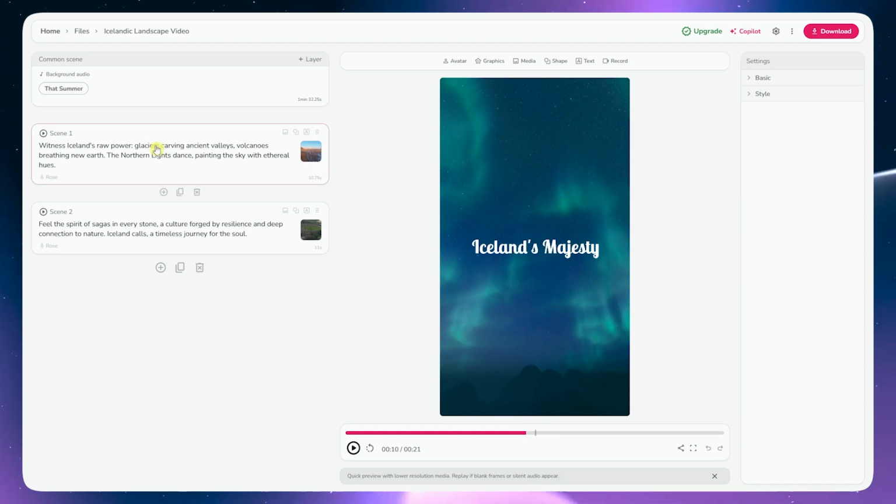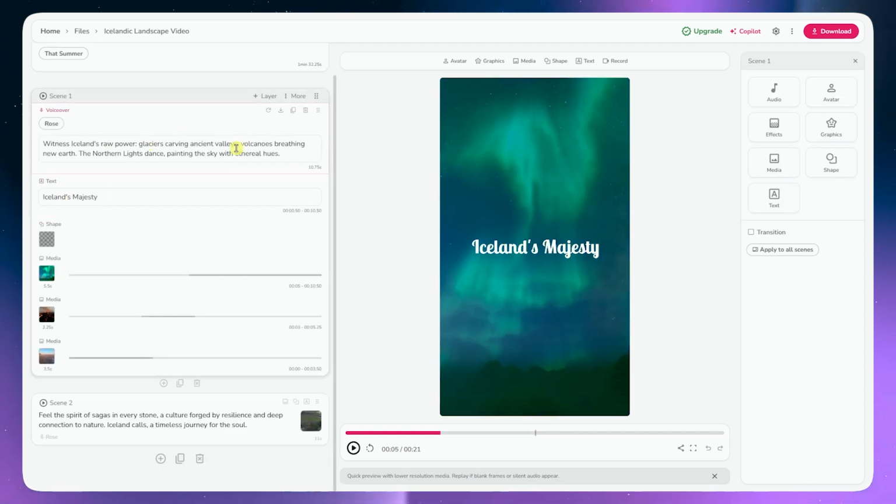And then you could also go for the scene. You would be able to modify each scene right here, like the media that you use right here, the duration. So there are multiple medias in this scene. You could also change the voiceover for each scene if you'd want to. You could download the voiceover. You could copy, you can delete that, you could add a layer, and many more right here.